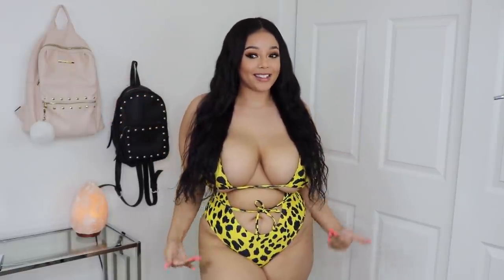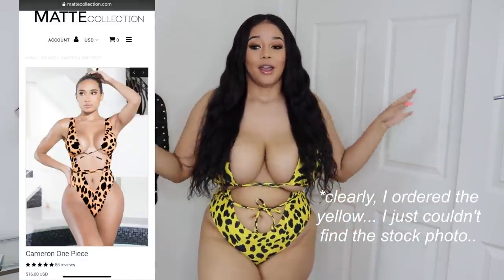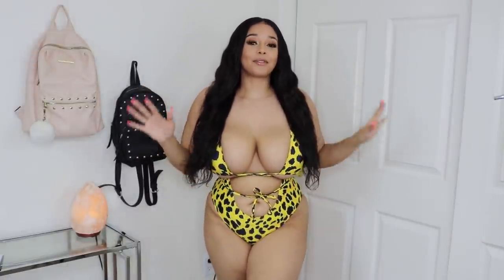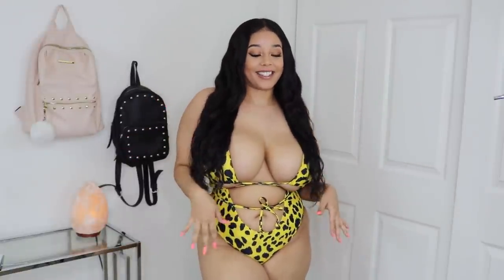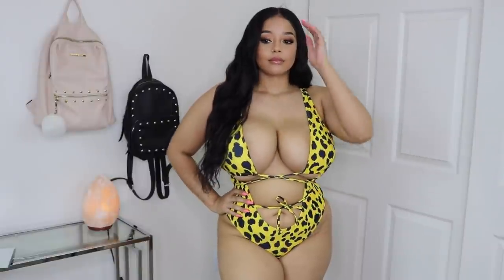Brace yourself before I show you guys — just warning you, it is very sexy, very out there. I got this in a size extra large. This is something I would wear with my man out on a beach. It really would boost anybody's confidence — I'm literally obsessed with the color and the pattern. I really wanted something yellow to work after the other one didn't pan out.